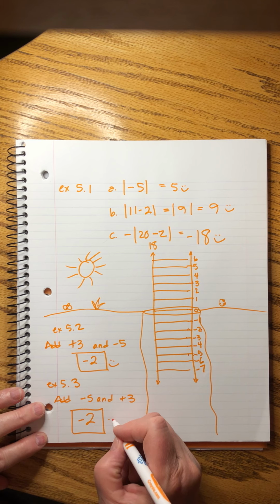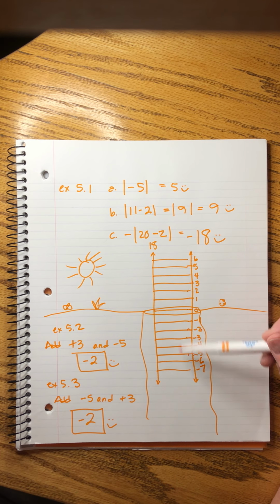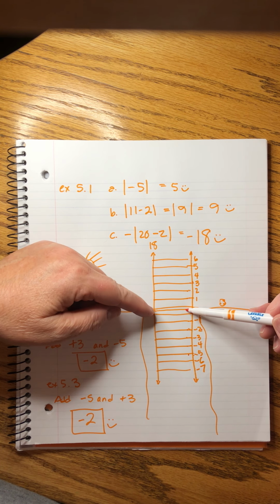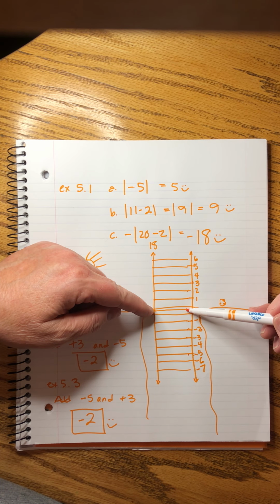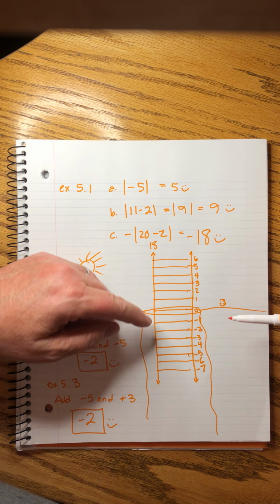All right. Later, we're going to develop some rules that will allow us to do these problems a little bit quicker. We won't have to step around on this. Remember, though, that this is like a board game where we start on 0, and then if we're going down 5, we make the first move and count 1, right? So we count after each move. 1, 2, 3, 4, 5. Just like a board game.